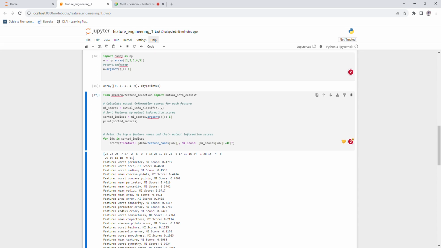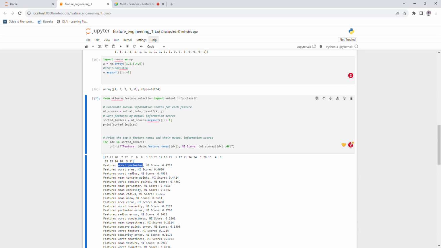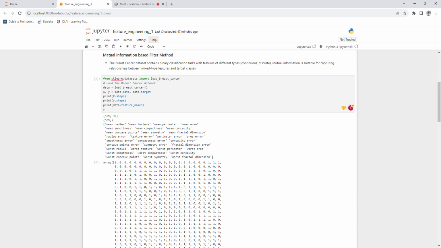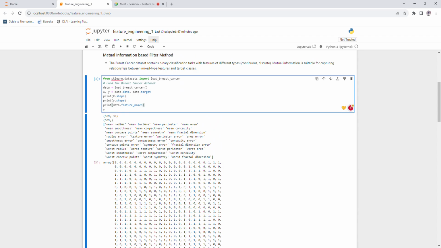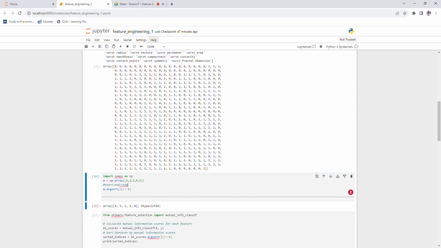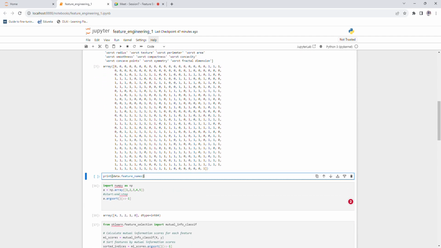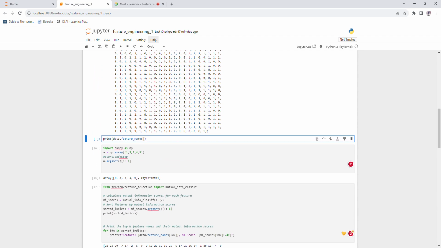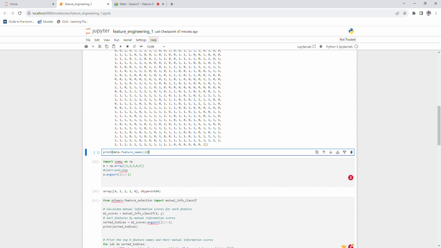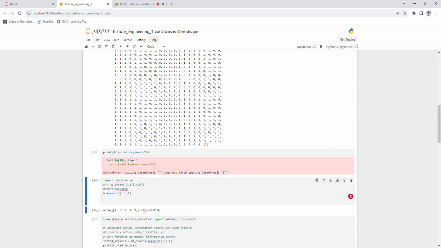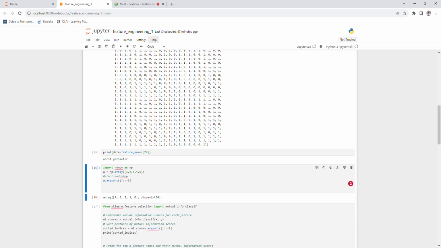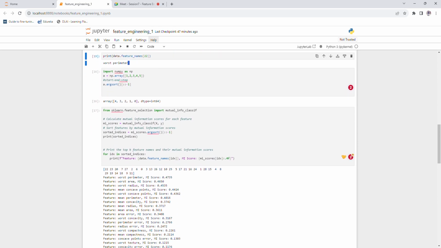So it is saying index number 22 has the highest score, which is host perimeter. If we look at this, it is 1, 2, 3, 4, 5, 6, 7, 8, 9, or maybe directly on this we can run code. Why do I count? So it is saying index number 22, right? Let us see what is index number 22. Host perimeter, right?